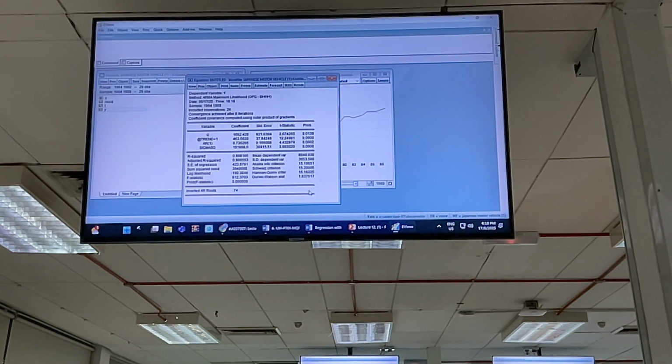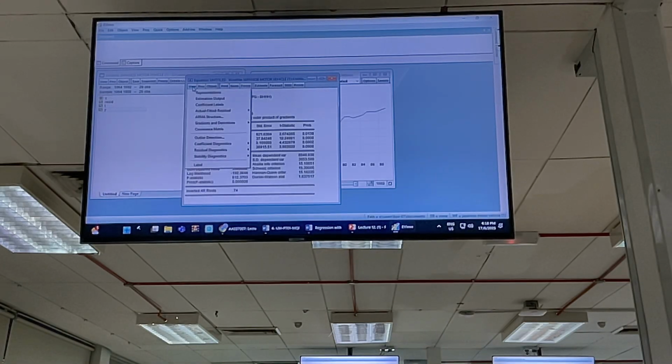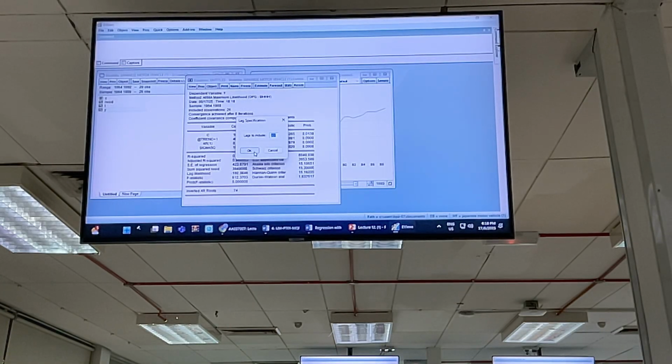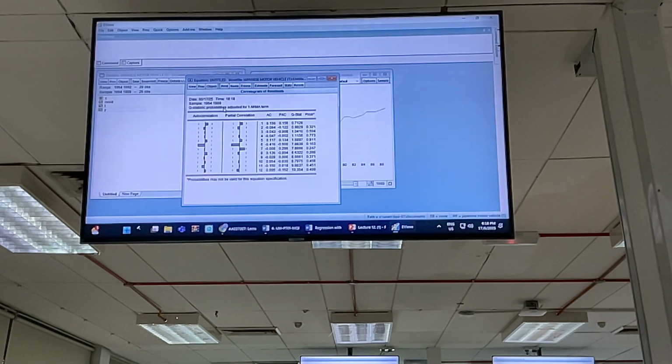Now you see that the Durbin-Watson, which was previously 0.5 something, is now 1.63. So now it's getting closer to 2. But this is only for first order, so you can check the correlogram for the residuals as well. So you check the residual correlogram again.